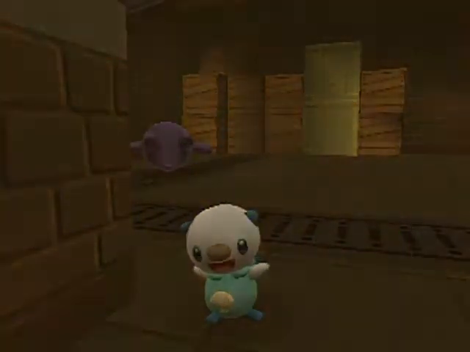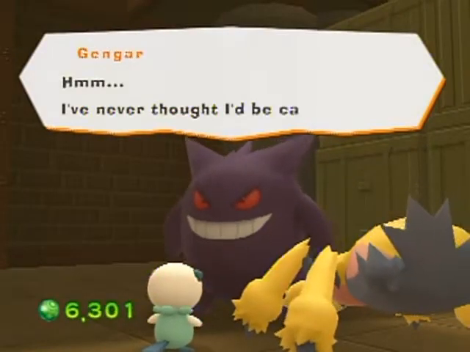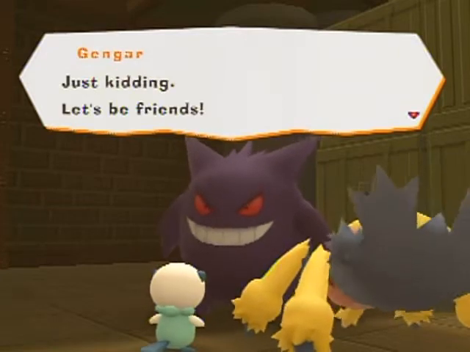Oh! Yeah, you just gotta close into its path, and when it uses a shadow ball, that's when it becomes vulnerable. Never thought I'd be caught. I'll have to put a curse on you for that. Oh, come on! Just kidding, let's be friends.